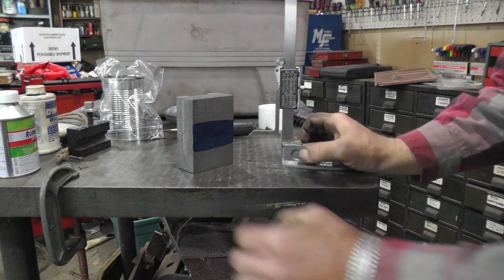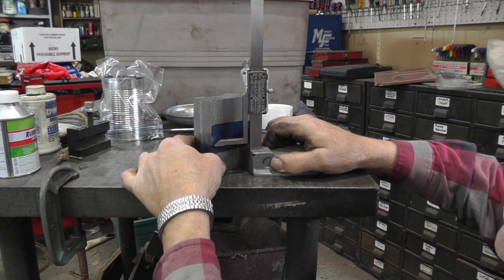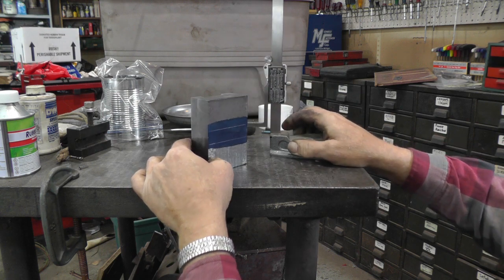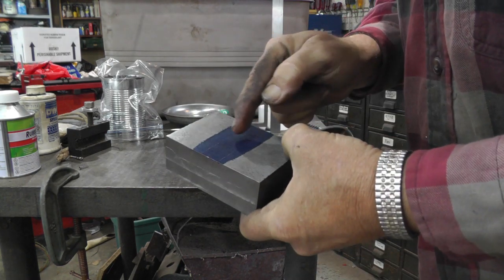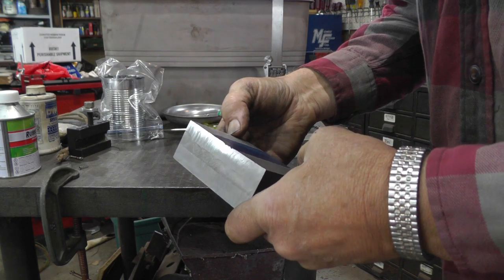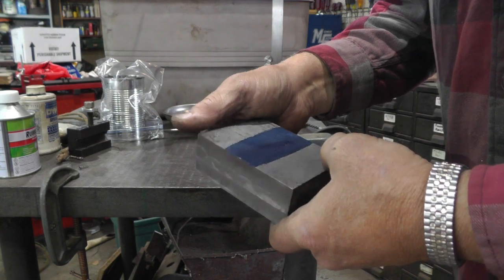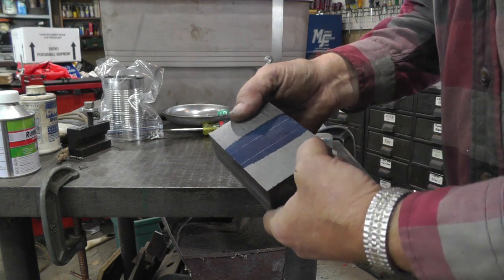Okay, I'm going to make them an inch and 5/8 high. So I got some blue marking stuff on there. I'm just going to take my height gauge and put a line on there. Turn it over. Put a line on there. Now I'll put them in the bandsaw and cut them off, and I'll stay on the inside of the line. That'll leave me just a little piece, and that might be just enough to make a holder for a small boring bar. Sometimes you want to do some little ones. I think I got some that are like 1/4 inch. So it might be enough to make one of those. So I'll get 2 and possibly a 3rd one out of there.